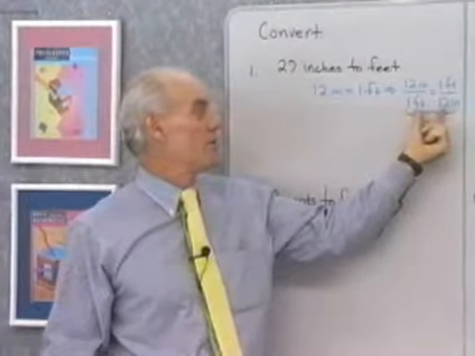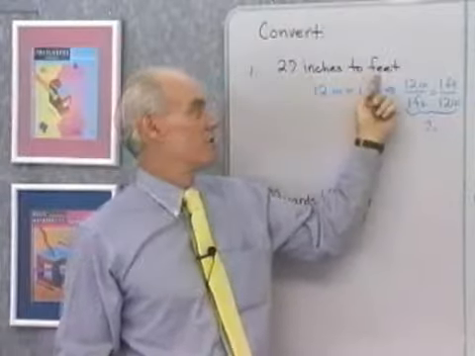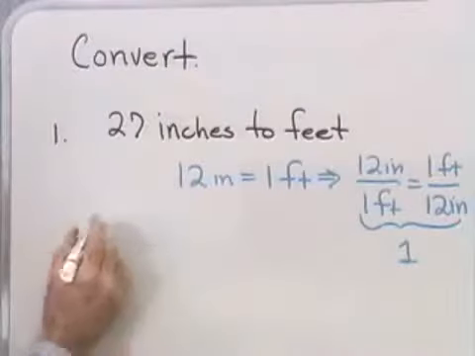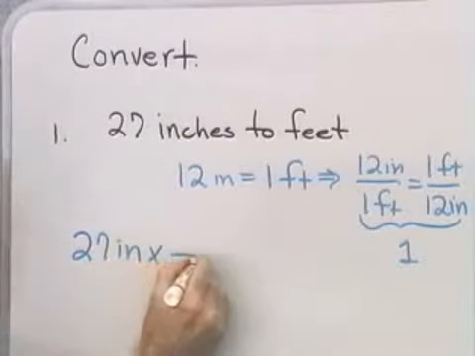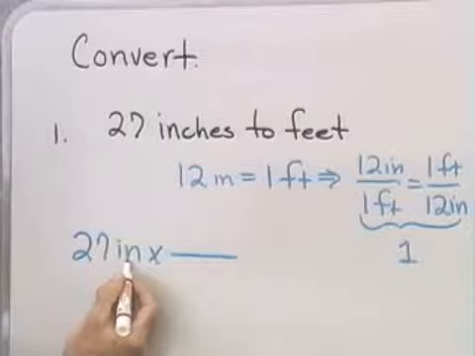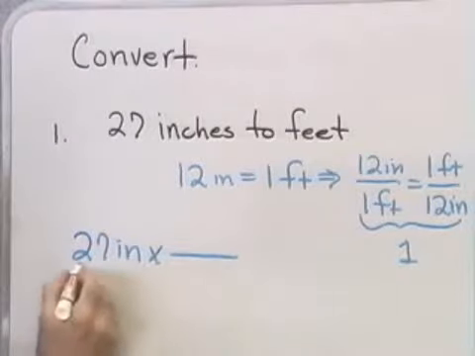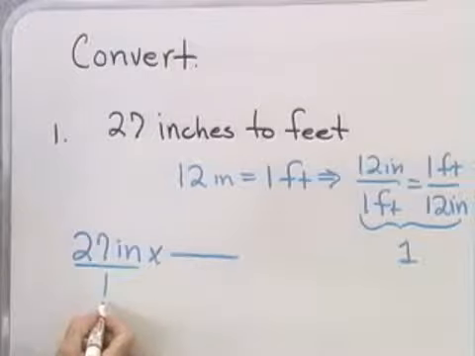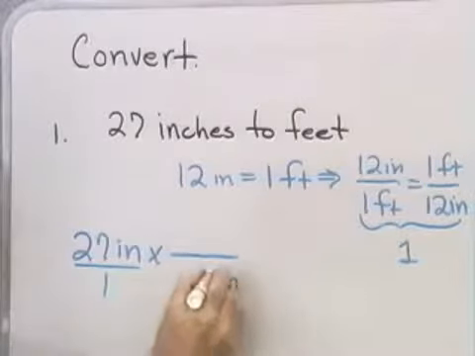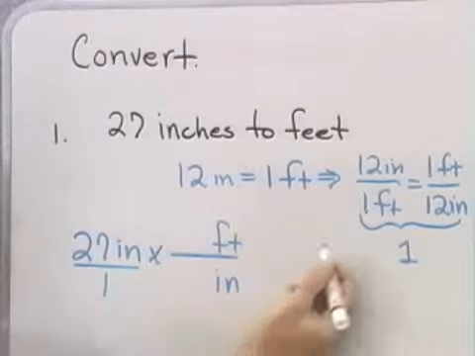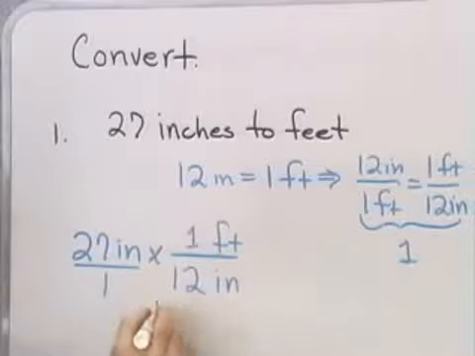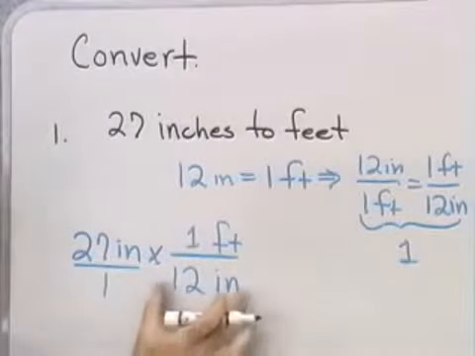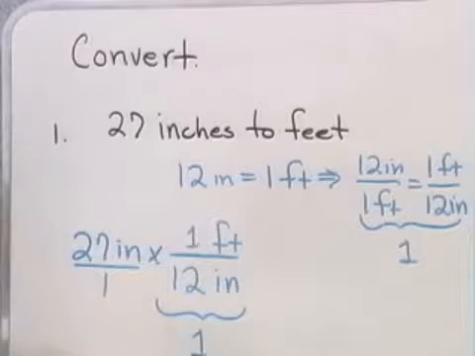I'm going to use one of these conversion factors to convert 12 inches into feet. So I'm sorry, 27 inches. So I have 27 inches, and I'm going to multiply by a conversion factor that will allow these inches to divide out and leave me with feet. Now remember, this is 27 inches divided by the number 1. So I'm going to put inches in the denominator and then feet in the numerator. So I'll pick the conversion factor that has that. So here's 12 inches and 1 foot. This is the number 1. So multiplying 1 times 27 inches won't change its value. But notice that my inches will divide out.